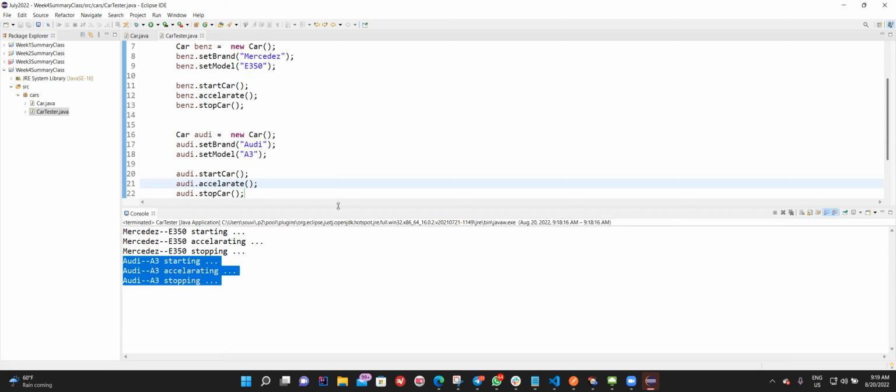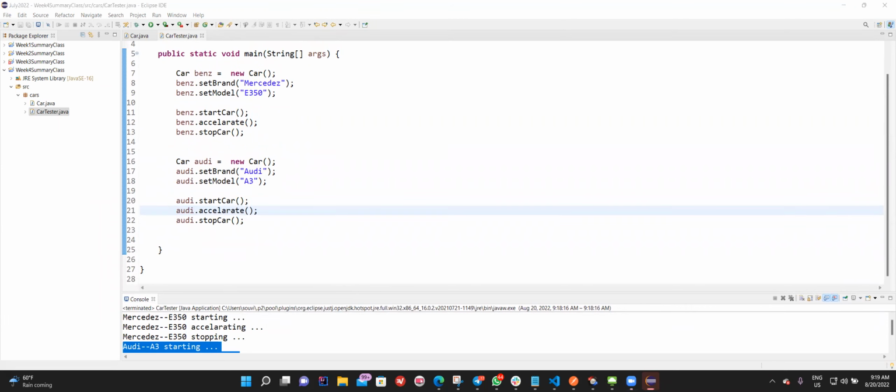But how is it possible for me to provide a unique feature to Benz, which is only going to be unique to Benz, and same for Audi, only going to be unique for Audi? How is that possible? Is it possible? Because if I want to give a new feature, for example, the Benz E350 is having a new feature, which is, as soon as you go in front of the car, you're carrying your car keys in your pocket, the car unlocks and probably starts, right?